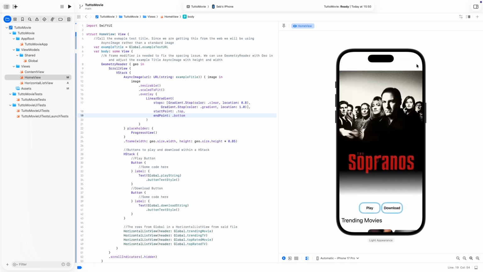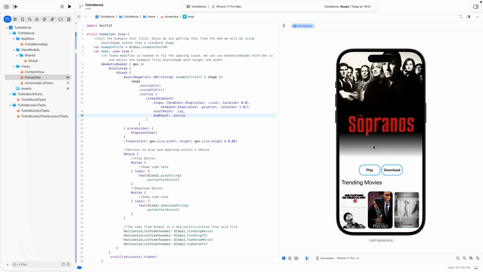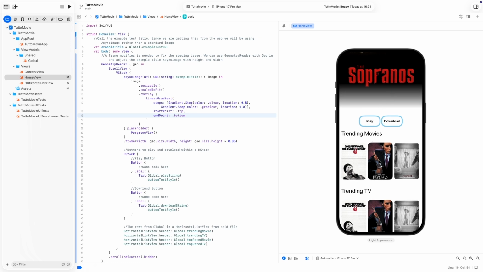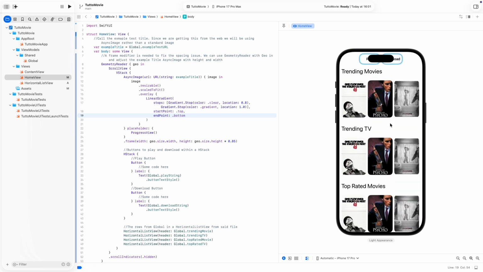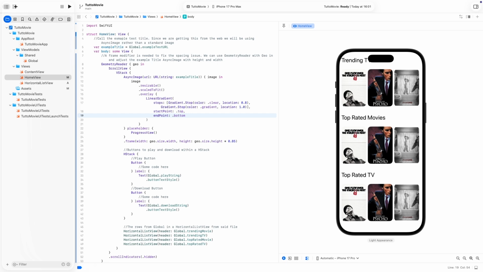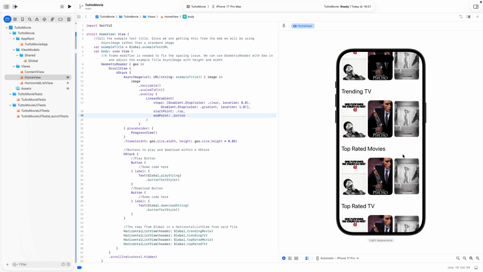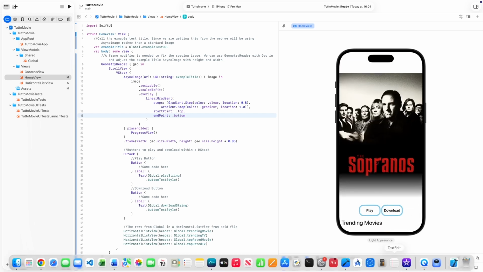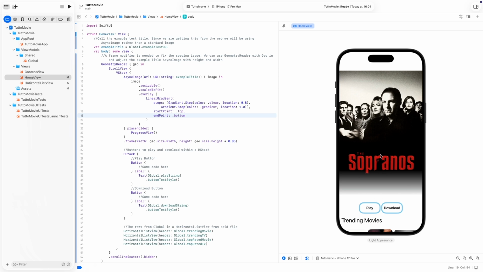Alright, nice. Now that we have created a nice overlay and have a nice scrollable view with play and download buttons and various sections with horizontal scroll view, I'd say this is a good point to stop in terms of the home view. However, just quickly, we will now be able to change the content view to actually display the home view when you click on the home tab.